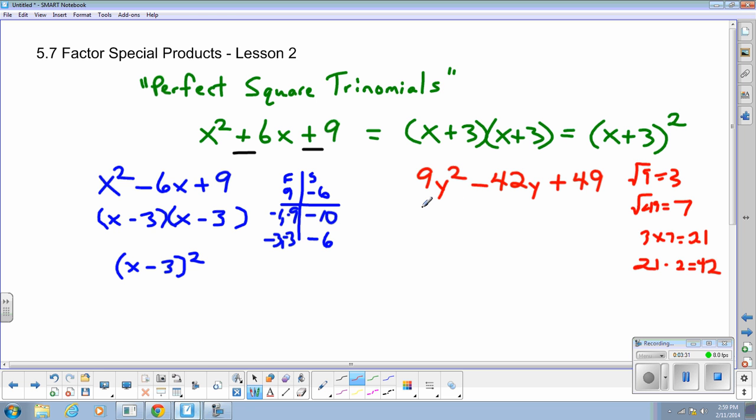Therefore, I won't have to go through the factoring by grouping. And I can write down my parentheses. So since this one here is a perfect square, I know that the square root of 9 is 3. The square root of y squared is y. So I need that for both terms in the first part of the parentheses. Then in the second part, I need the square root of 49, because 7 times 7 is 49. Now I have to figure out what to do with the signs.